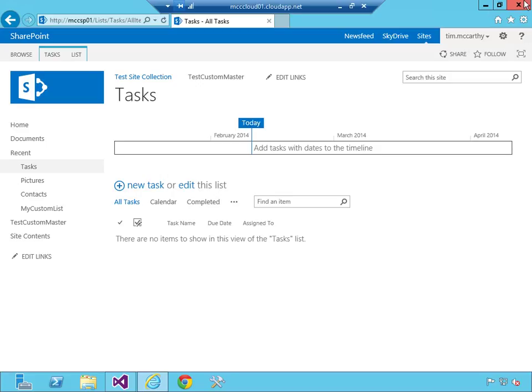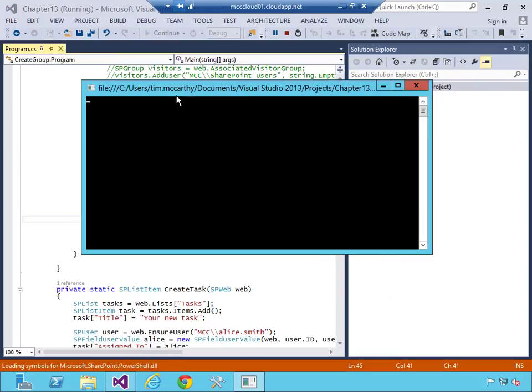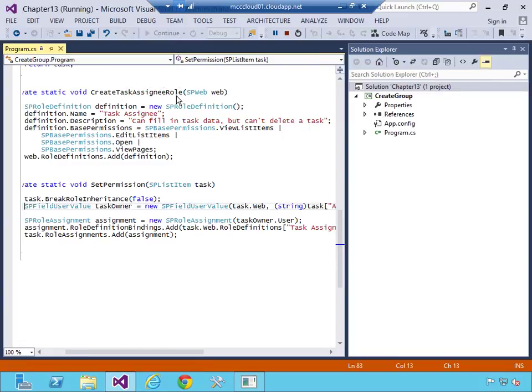Okay, task is deleted, so we can create the task again and then set the permissions on it. So let's go ahead and run this. Okay, that looks like it completed properly.